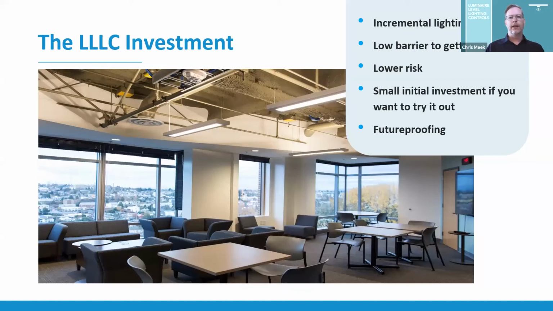We also could see luminaire level lighting controls as an opportunity to make improvements in the building as tenant spaces change or as leases roll over. So you don't have to buy a dedicated system. You can go in and make an improvement to an existing tenant space as it changes over, and as the leases roll, slowly upgrade your building over time.